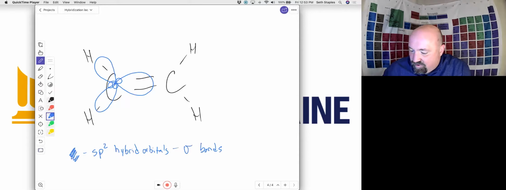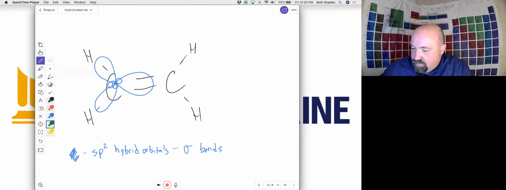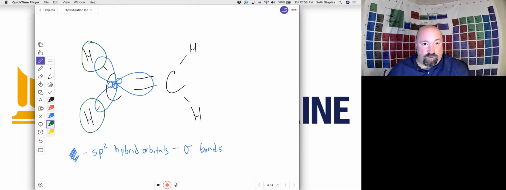So that then the hydrogen can come in and just overlap with its s orbital, with its s electron, and form our sigma bond between the carbon and the hydrogens. And this other carbon is going to form its sigma bond as well, or it's going to form its three sp2 hybrid orbitals rather. And so we would have that overlap there. We still have the pi bond, however.